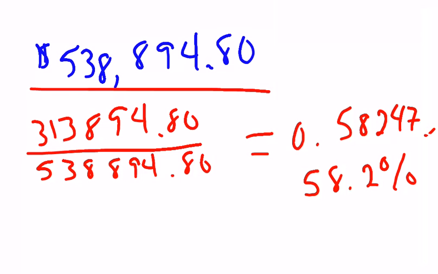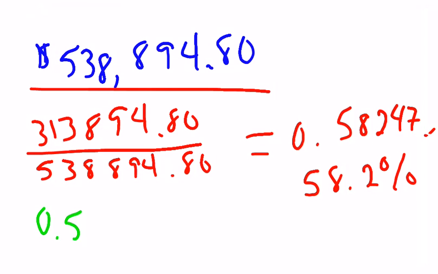Then another question they could ask you is, what average amount per payment was for interest? So because our total interest was 58.2%, then what we want to do is take that percentage and multiply it by our monthly payments. And that will tell us how much of that $1,496.93 that we pay each month, on average, how much went to just interest. So we have to change that back to the decimals.